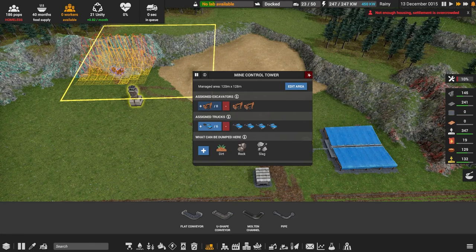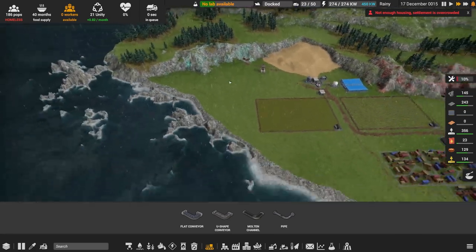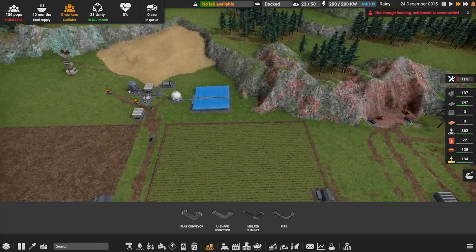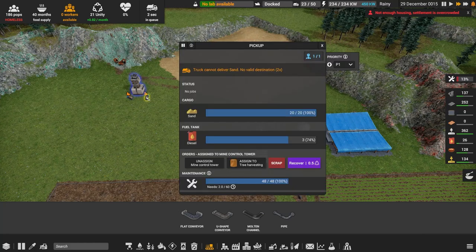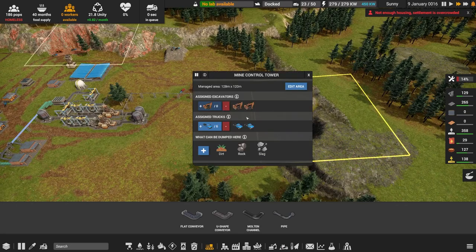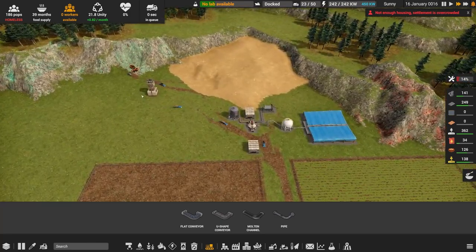1, 2, 3, 4 trucks. Let's get 4 trucks to do copper. I think we're just going to have to mine this sandy area with a different mining tower. I think it's kind of that simple, to be honest. There's no point in faffing around. We'll just do that. Truck cannot deliver sand, no valid destination. I mean, is there not? There we go. Go and empty your sand over there.